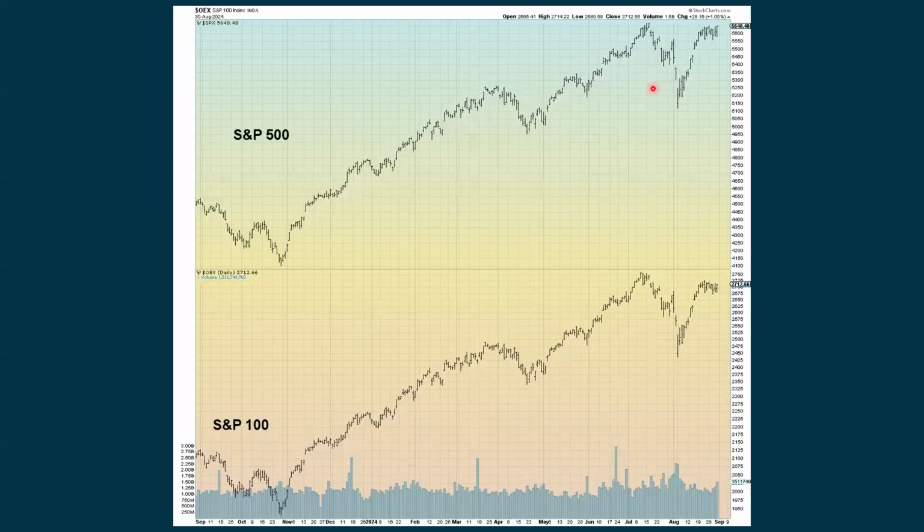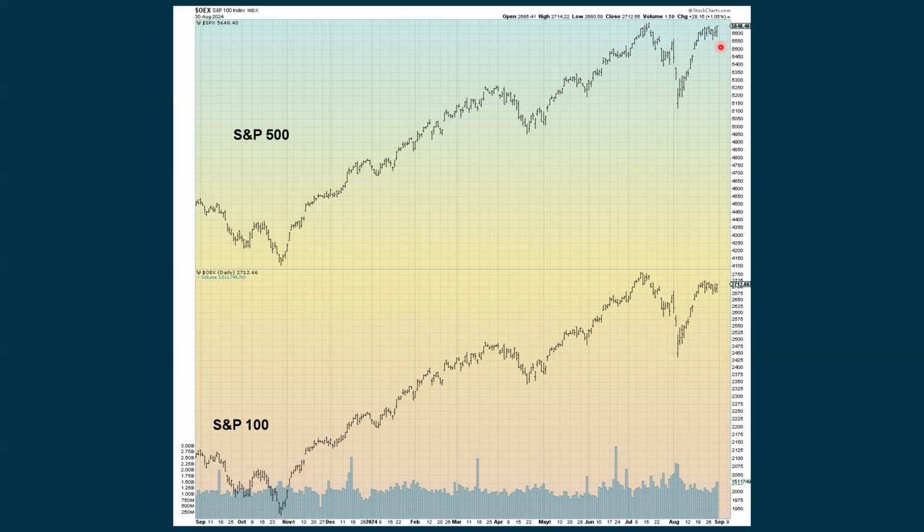Then we look at the S&P 100 and then look at the S&P 500 as well, because the S&P 100 are the biggest stocks that make up the S&P 500. And we're seeing a little bit of underperformance here, where the S&P 100, these are the larger caps, they've really been leading the S&P higher, and they've been going more or less in tandem with each other. What we're seeing is the rest of the S&P is actually holding up a little bit better, as we're seeing some weakness in the S&P 100. And so that just means the S&P 500, all the rest of the stocks, are actually participating in the upward move. But as we've been going sideways, and we're not really seeing any leadership from the large caps, that's a little bit of a concern to us.